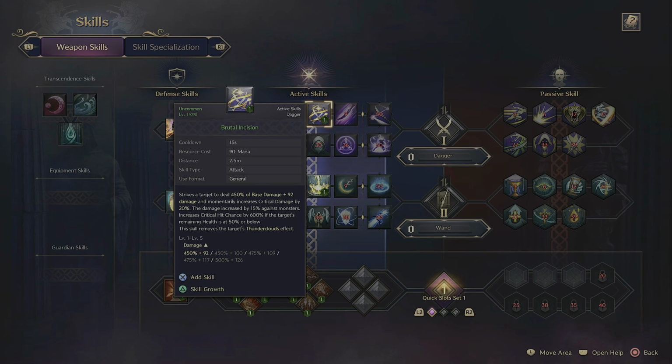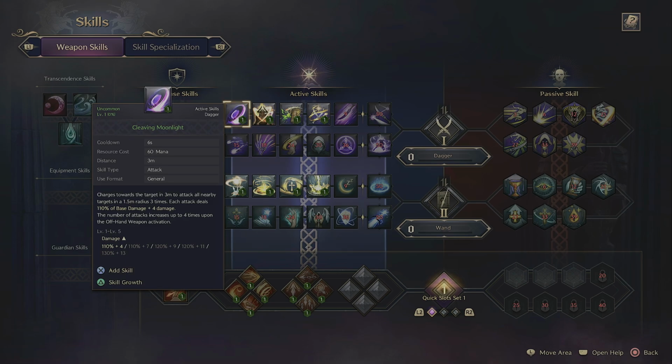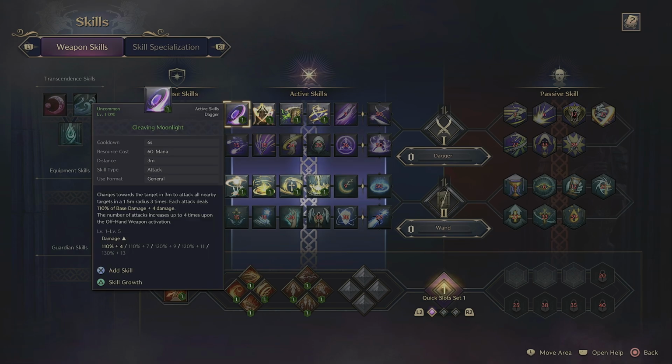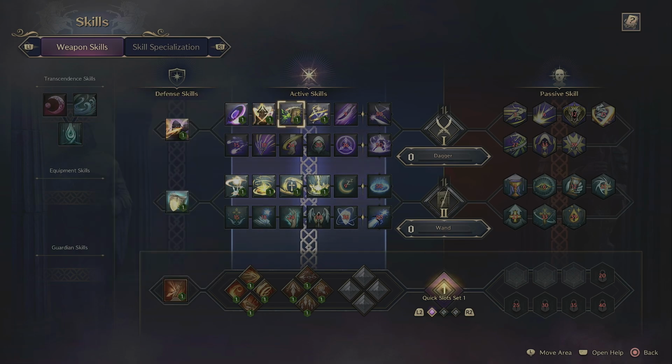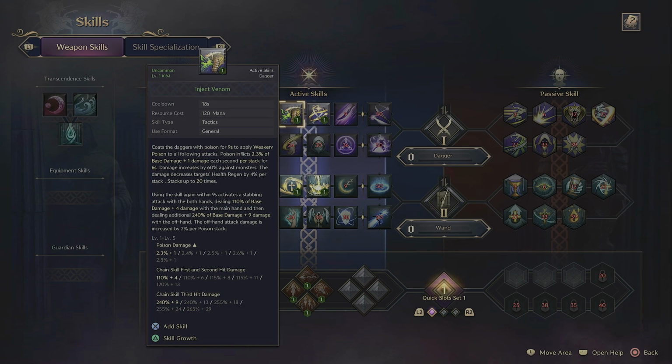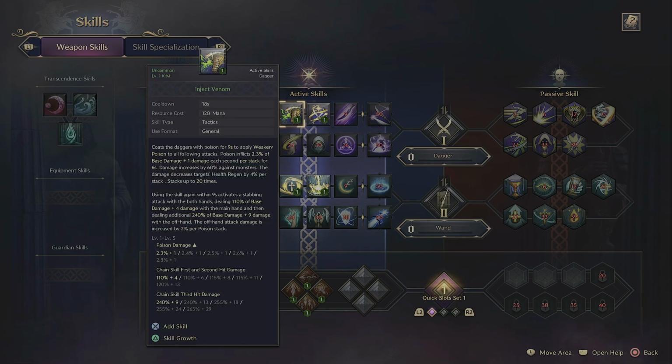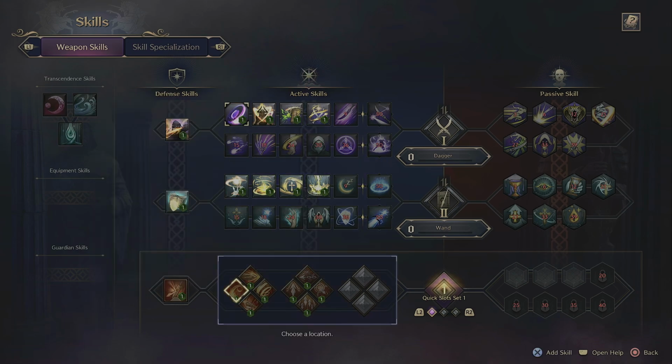Strikes the target to deal 450% of base damage plus 92 damage and momentarily increases the critical damage by 20% of the damage increase. I'm assuming there's going to be like an ideal move, right? Got an 18 second cooldown. You got a 6 second cooldown. Is it 6 mana, 60 mana, 120 mana? I think for now, this is probably my better option. Like, that's cool, but I'm not using it any time soon. Right. Then we'll put that in there.